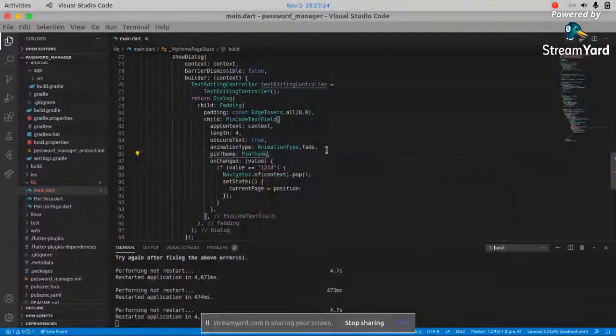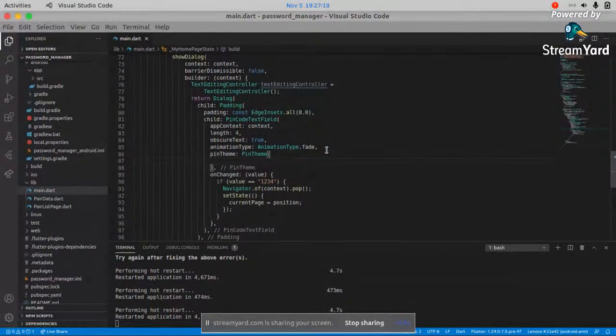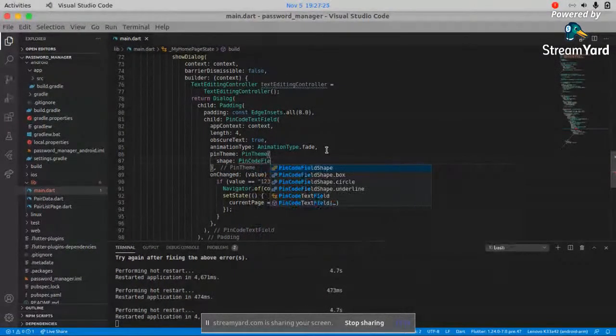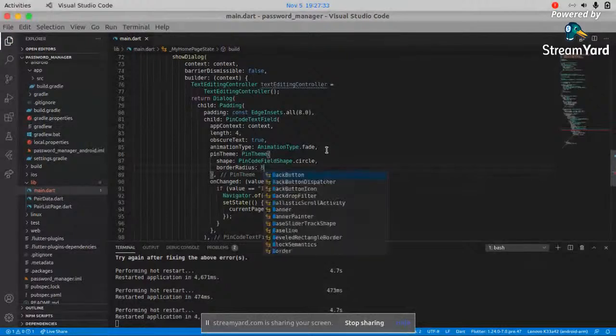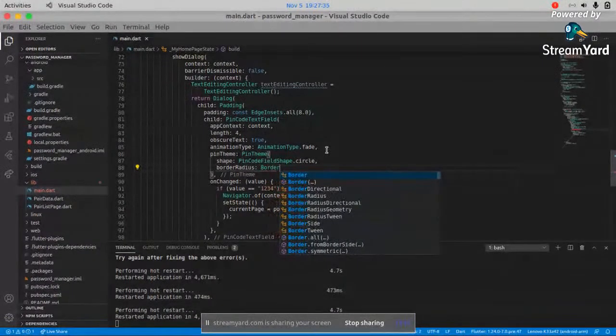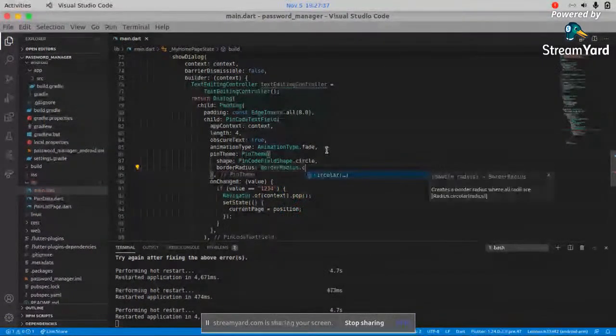So I'll be just using that only, and I'll be giving a shape of PinCodeFieldShape.circle, and border radius I will be giving of 5.